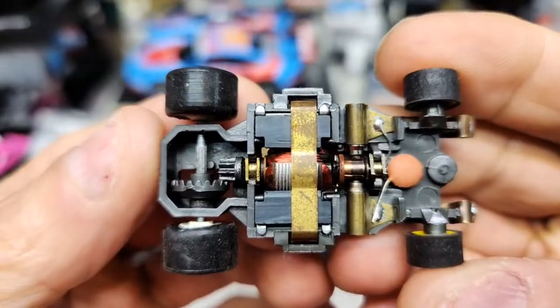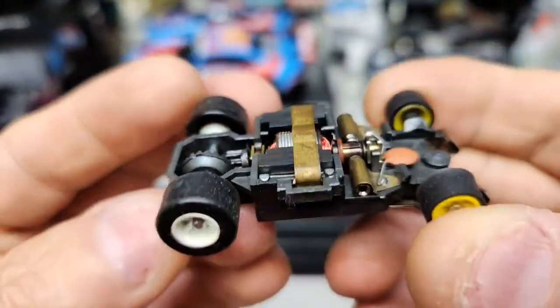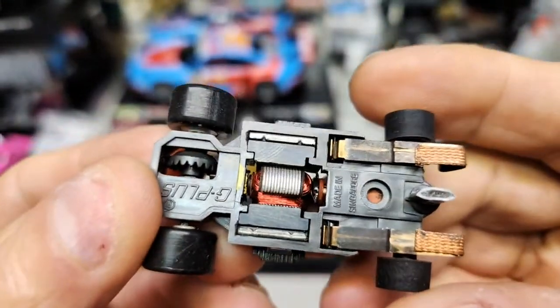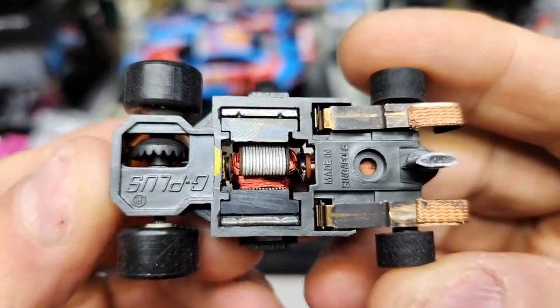You guys see that good? How do I sound, by the way? This mic here.